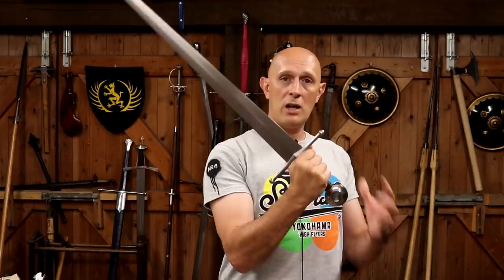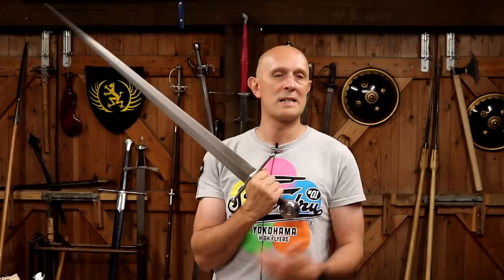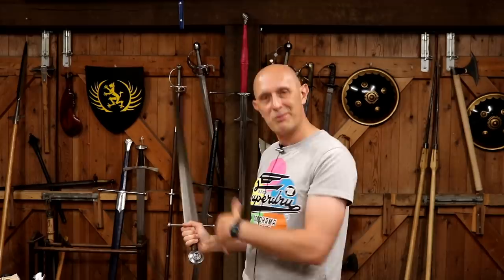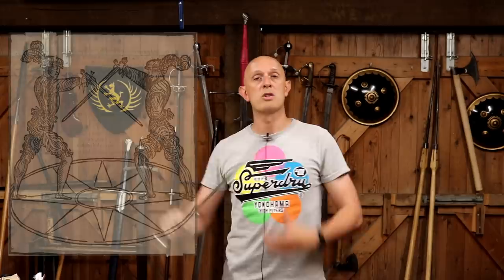The simple fact is that a medieval arming sword is an object, and how it's used is not one fixed way. The way a one-handed sword is used in Le Jeu de la Hache is not exactly the same as in Fiore, not the same as in Talhoffer, not the same as in Morozzo. Even dealing with a similar period, we find differences of use and different techniques. Particularly once we get into the 16th century, there is a greater emphasis on having the weapon held in front of you for more of the time — though there are lots of guard positions held back or away from the opponent. We even have guards that look almost exactly like certain sabre guards, as seen in Achille Morozzo's Opera Nova of 1536.